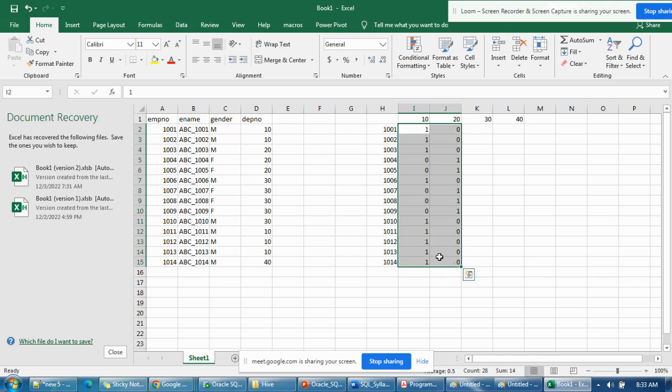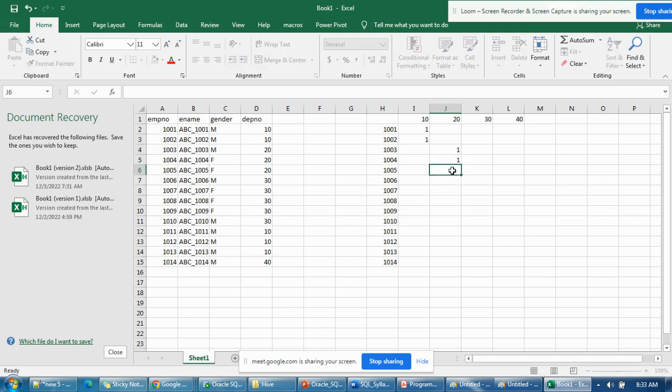So the system will do this: the first record is department 10, so here it will place 1, next here it will place 1. Next is 20, so in the 20th column it will place 1. Next, this is 30th, 1, and the next value will be 1. Next is the 40th, and you will have the one value here.